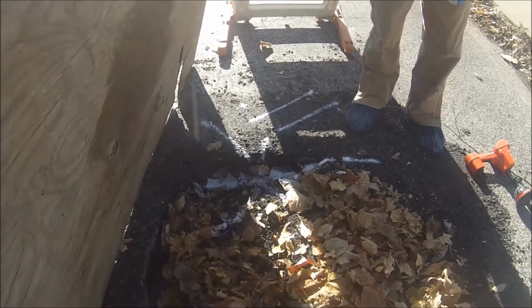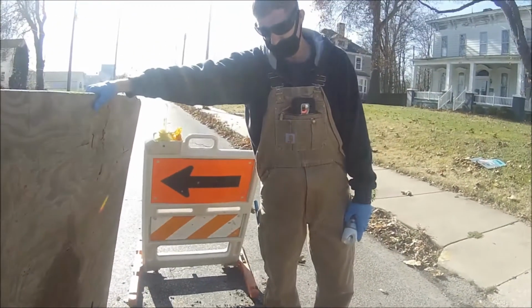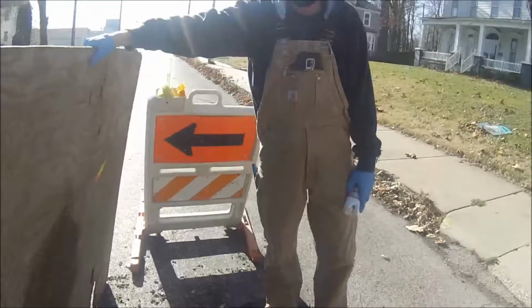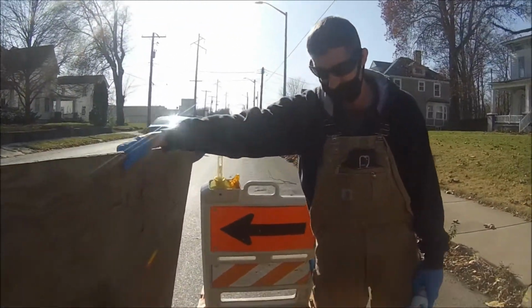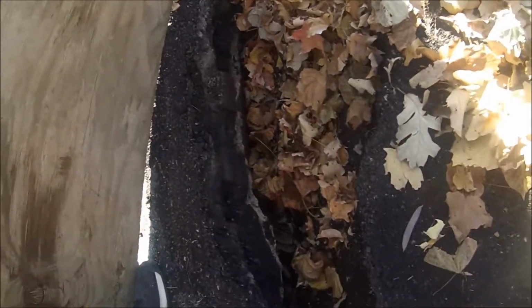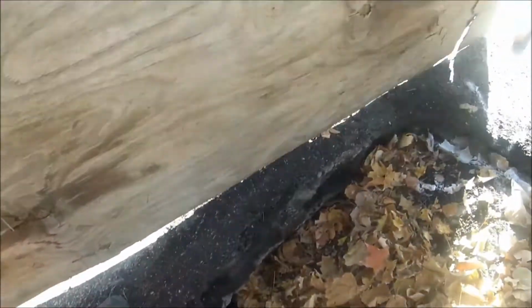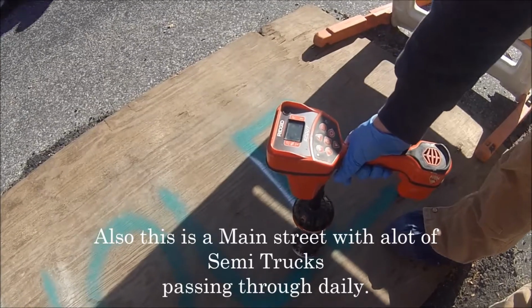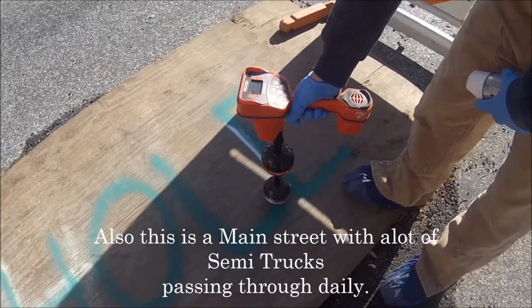Oh, okay. So that's all the way into the city. My camera's looking right into the city sewer. Yours isn't collapsed. It's got a little minor offset, but no major damage. All right. So it's not collapsed. So it's just some kind of freak of nature. Could be because you can see there's brick under there, old brick road. It could just be collapsing from the age of it. We're right around 11'9". 11 foot 9 inches down. Wow.